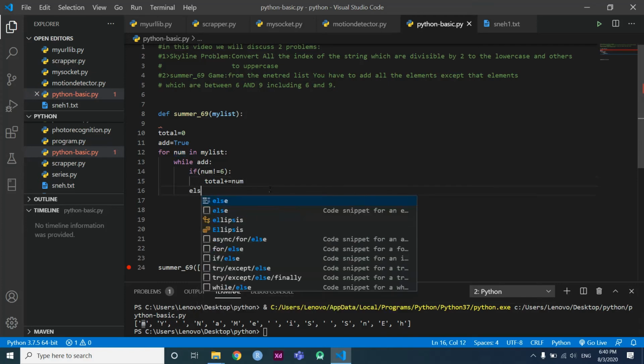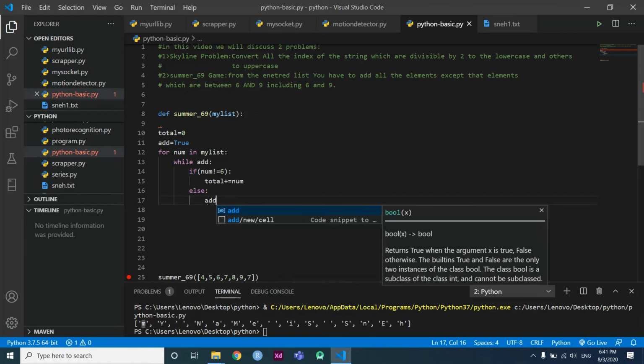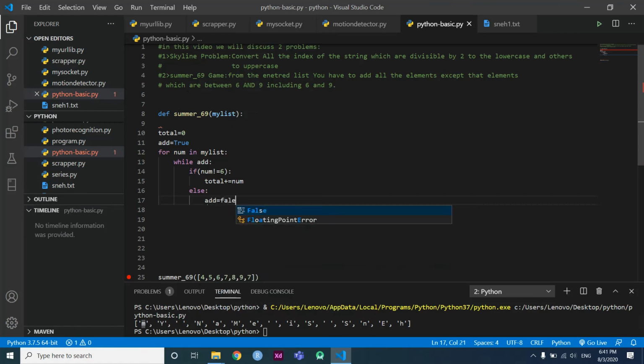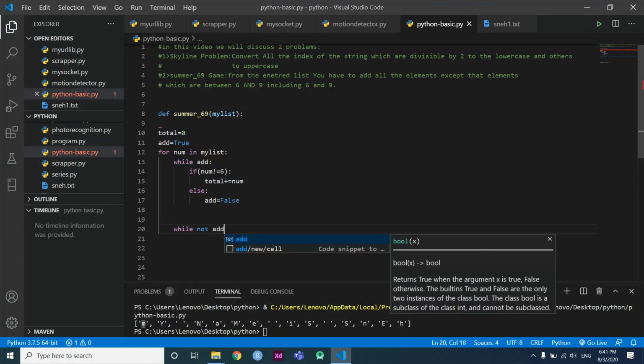So else, what I have to do, if the number 6 arrives in the count, is write an else condition, which is add equals false. Therefore what it will do is terminate this loop and start on a different while loop, which I'm assigning as while not add.